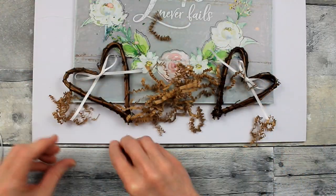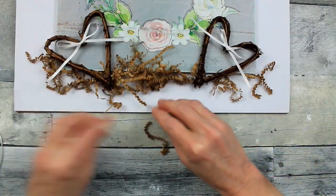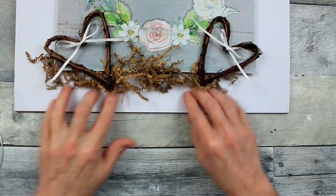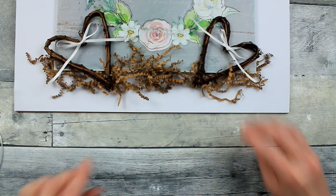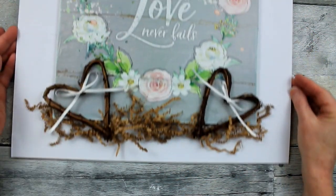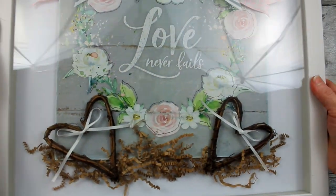Then I'm going to take my shred paper and put that right around the bottom. Just tuck it in there. You can put as much or as little as you like. I didn't want a whole bunch. Now I'm testing it. Y'all excuse my lights reflecting there in the glass. There's nothing really I can do about it.